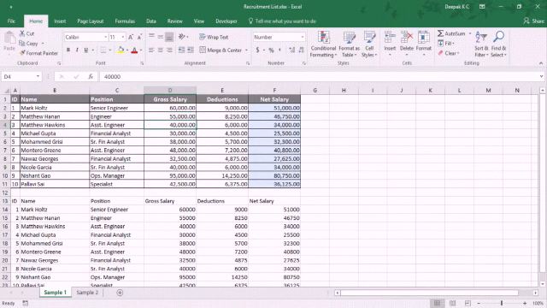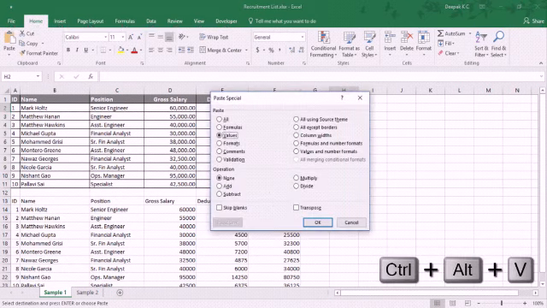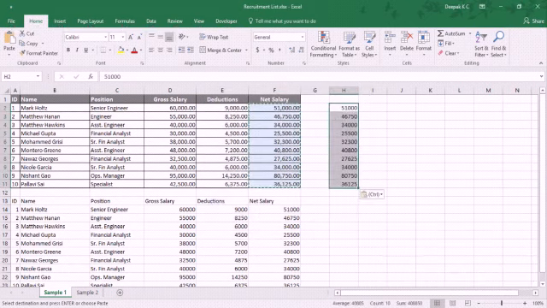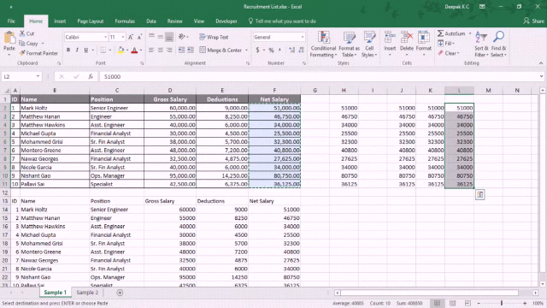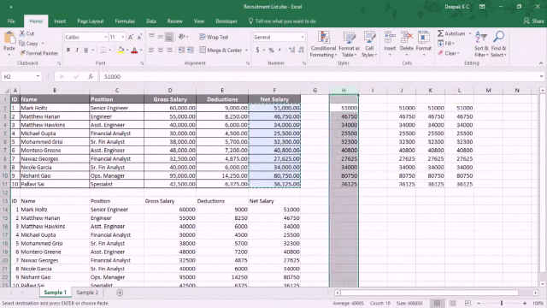And the second instance where you can use this is to repeat an action. Here I paste special as values. What if I want to do the same action again? I don't want to use Ctrl+Alt+V to paste special. I just use Ctrl+Y and do it as many times as you want. It just repeats the same action. So this is basically a redo shortcut. Before going to the next one, let's clean up this Excel.